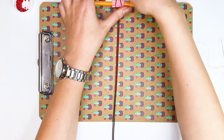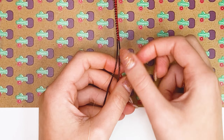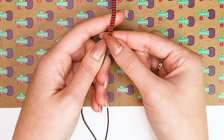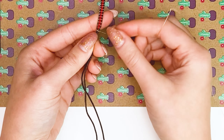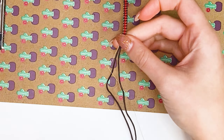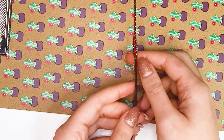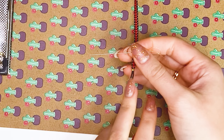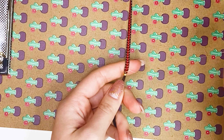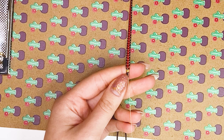There are several ways to complete such a bracelet; I will show you the easiest way. Pull out the needle, take the thread, and stepping back a little from the beads, start twisting the thread around the cords. When you have tightly twisted the thread, put the thread back into the needle. Flip the bracelet over to the wrong side. With the help of a needle, we begin to fasten the thread — we insert the needle from the top into the center and pull it out from the bottom, and tighten it well.